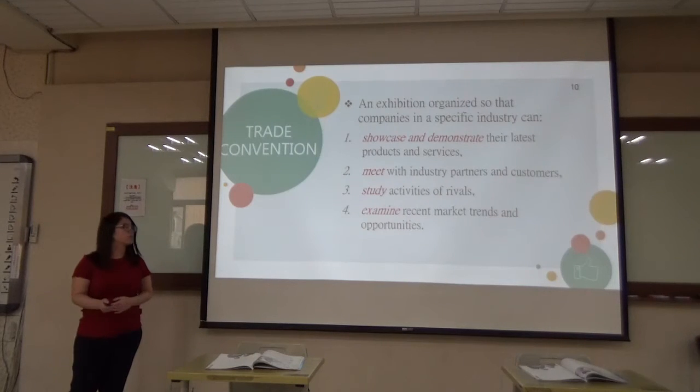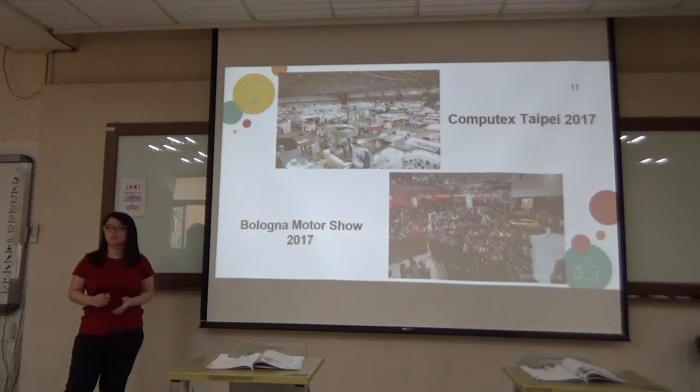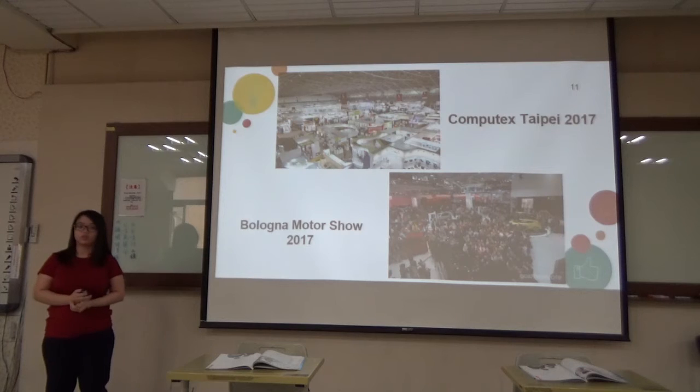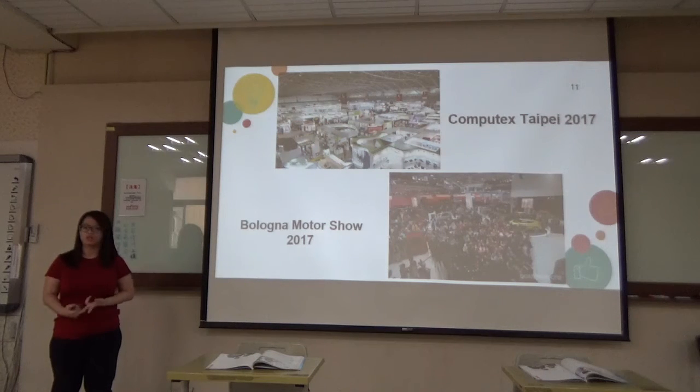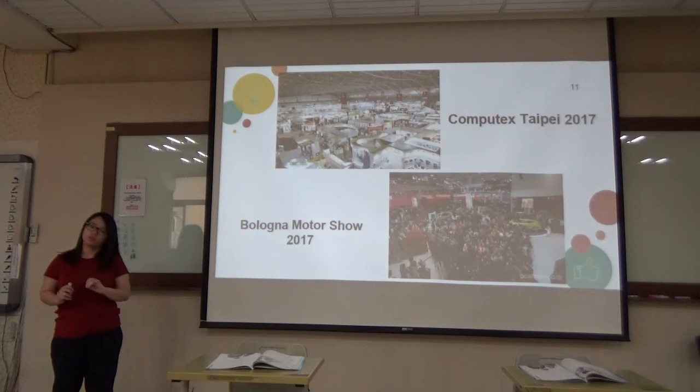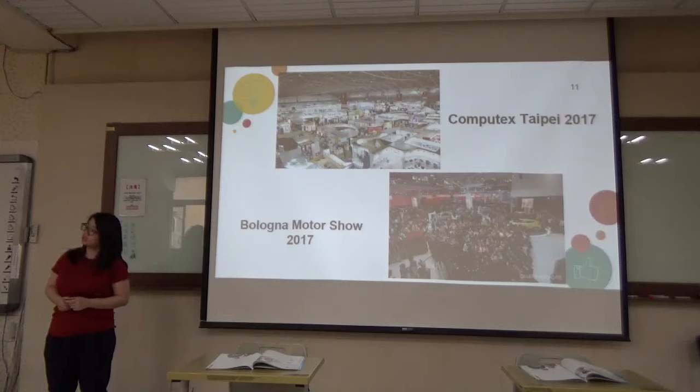market right now. For example, as you can see above, Computex Taipei last year is a convention for information technology and computers. So manufacturers like Asus, Acer, Apple, or any computing technology out there will gather together to see what their products are about. And the one below is a motor show in Bologna in 2017. So all car manufacturers like BMW, Toyota, or Ferrari will get together to showcase their different products, different engines, and different functions of their cars. Where is it? Bologna. In which country? In Italy. Okay.